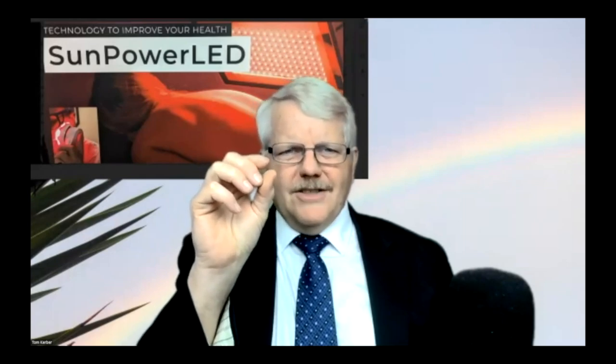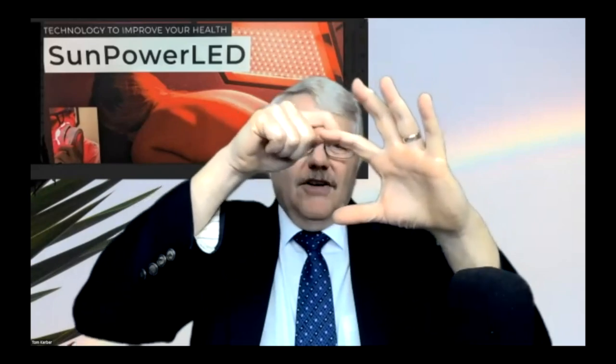But the problem is the study that was quoted is a rat's knee with about that diameter. Now, if you have a normal sized knee, you're talking something like that or even bigger. And if you put 4 joules on the outside of the surface, if you treat it for a minute, you're not going to have 4 joules per square centimeter in the joint area. You need to apply much, much higher levels of light.